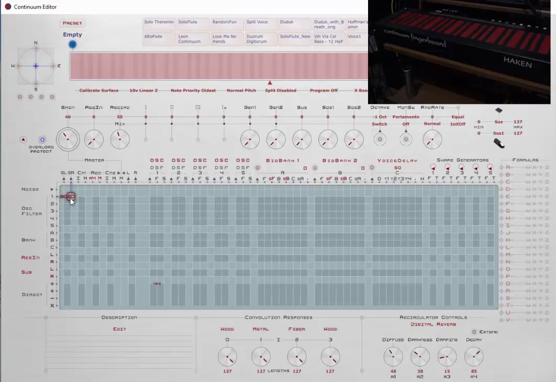So let's say I want to make that softer. Another way to do it would be to put a multiplier down here, say 0.5. And that is another way to make a sound softer instead of using the gain volume. Okay, we'll turn that off. Of course, if I'm multiplying 0, which is what's in there now, by anything, it's still going to be 0, so no sound is going to come out right now.